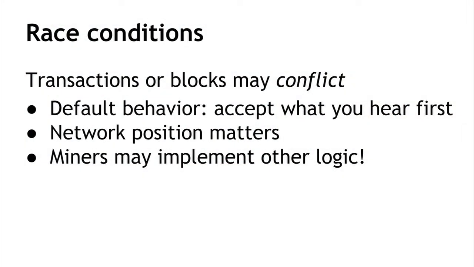And once one of those two transactions has been put into a block, other nodes will see that the transaction they're holding onto in their pool is now never going to make it into a block because it would be a double spend, and they'll just drop it. So if the transaction where Alice tried to pay Bob successfully makes it into a block first, the nodes who heard the transaction where Alice tried to pay Charlie will just say, that's not a valid transaction anymore, so I can forget it. So the default behavior is for nodes to just hang on to whatever they hear first, which means that network position matters.